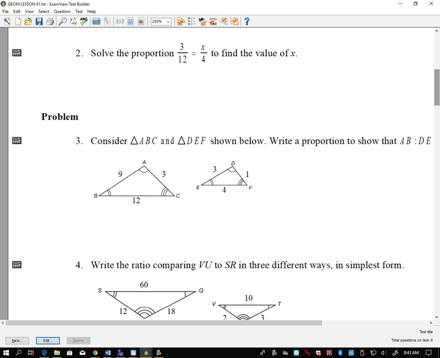Okay. Let's see. I feel like we should be able to do 2. Does anybody feel like, Maddie? All right. Maddie, number 2. Can we solve this proportion? Okay. I see you're working your calculator. Tell me what you're doing. 4 times 3. What is 4 times 3? Okay, so I'm getting 12 equals what?